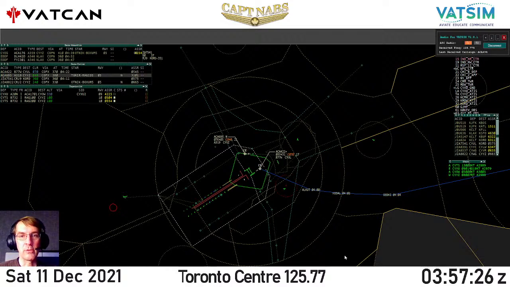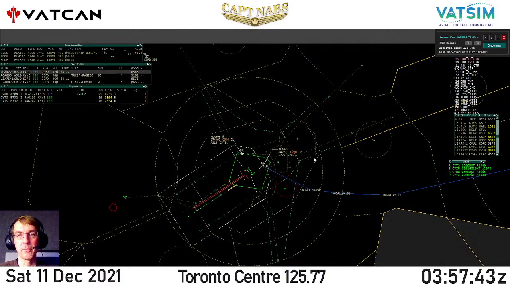Air Canada 422, turn right, direct dead key on course, climb flight level 230. Alright, right turn, direct dead key, and climb 230 for Air Canada 422.